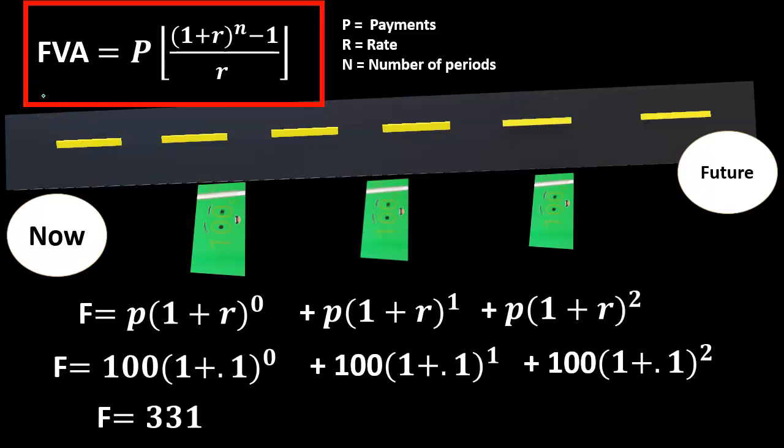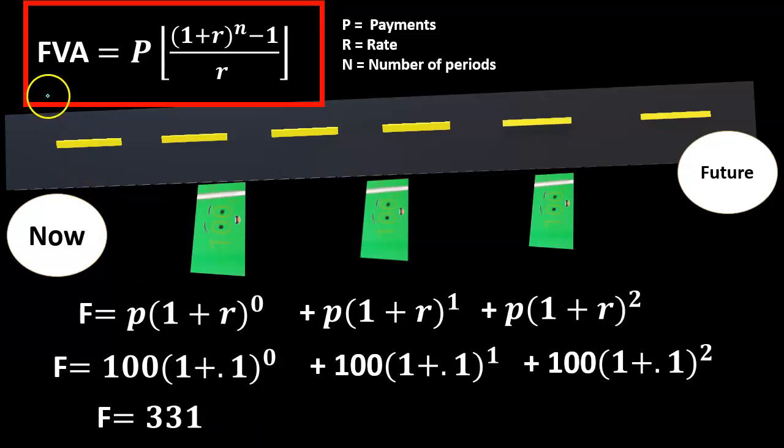That formula can be derived from the future value formula of a single sum. In other words, if we were to think about this scenario where we had 3 cash flow payments, we had $100 in year 1, $100 in year 2, $100 in year 3, and we want to find the future value at, say, 10% being the rate, we could then take the future value for each of those time periods, add them together, and we would get a future value of 331.